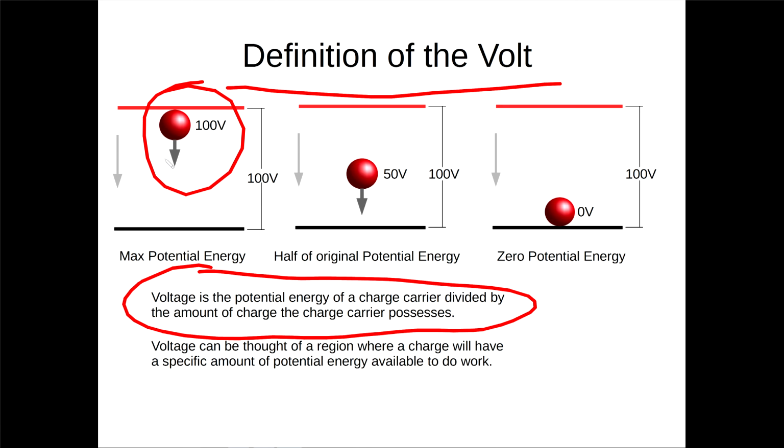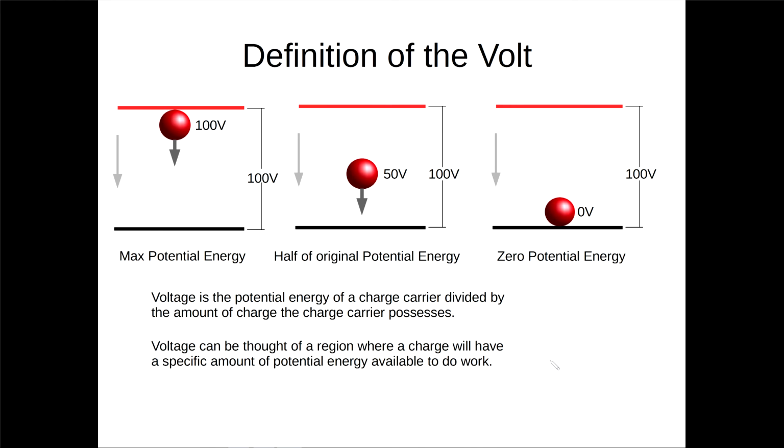I used positive charge carriers in this case because it's really hard to conceptually understand what's going on with negative charge carriers, because you have negative potential energies, negative voltages, and it's going the opposite direction. It's not really intuitive, and it's hard to follow. So I used positive charge carriers just so it'd be a little bit easier to understand.